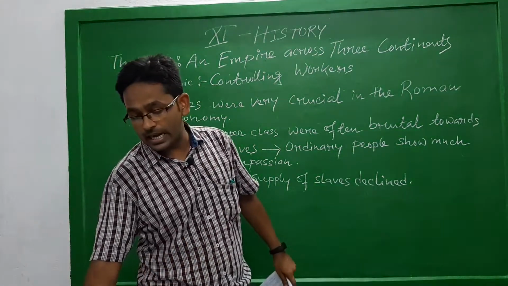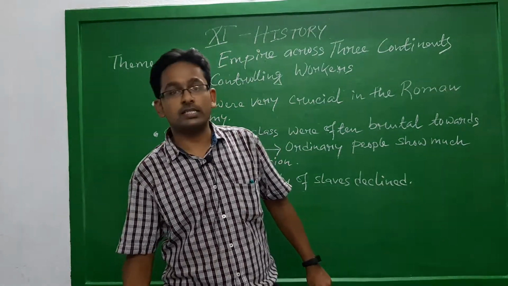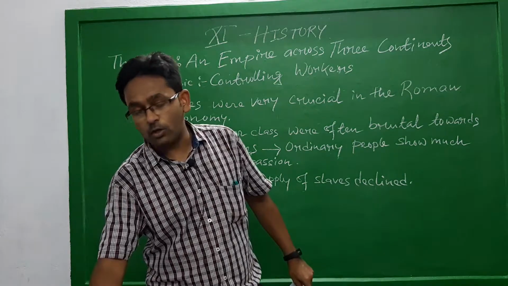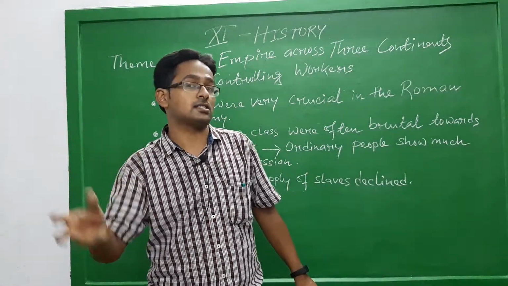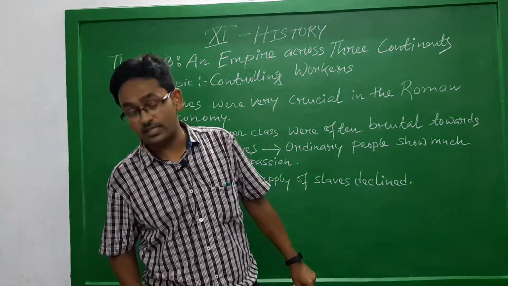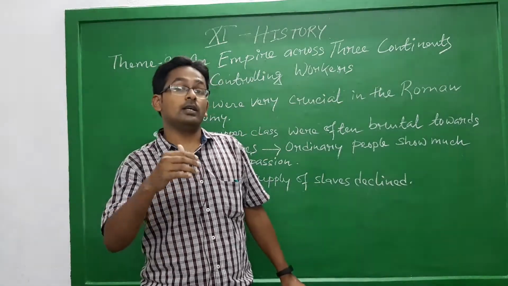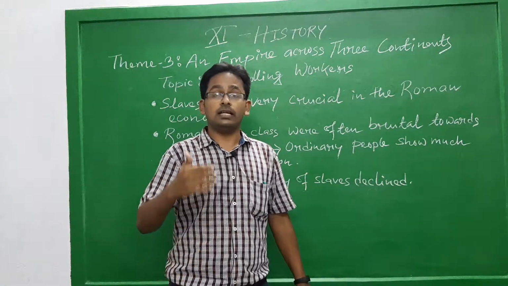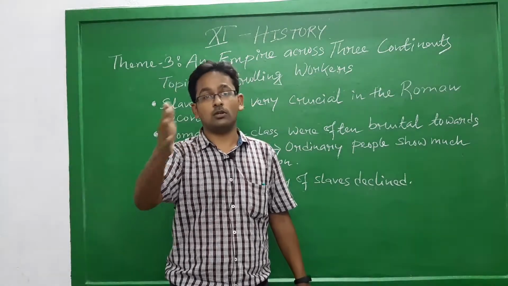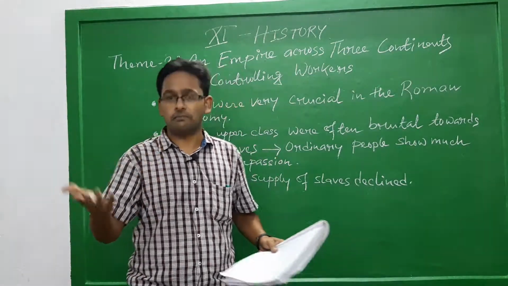In your book, NCERT page number 68, there is a passage called On the Treatment of Slaves. You can understand the condition of slaves in the Roman Empire from it: a city prefect called Lucius Pedanius Secundus was murdered by one of his slaves. So the Roman Senate declared that all the slaves would be executed because of the murder of the city prefect. You can understand the condition of the slaves in the Roman Empire.